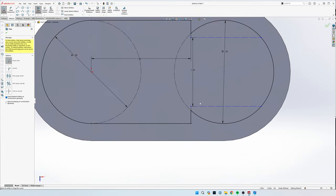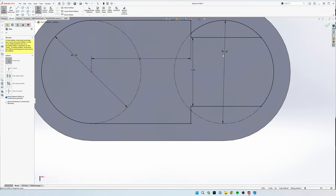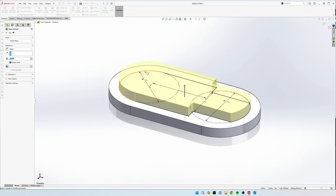And we are missing, undo that. I accidentally trimmed the wrong one, so we're going to come back to trim, and then we're going to click on this part right there. There we go. And then we're going to go to extrude boss base again. And then, as you can see, so because we trimmed these lines, it'll automatically select this as the extrusion feature. If you don't trim those lines, you'll have to click on the inside of each one of those areas that you're trying to extrude. And then we see that this thickness is 0.5 inches.